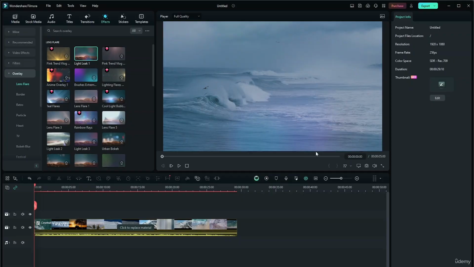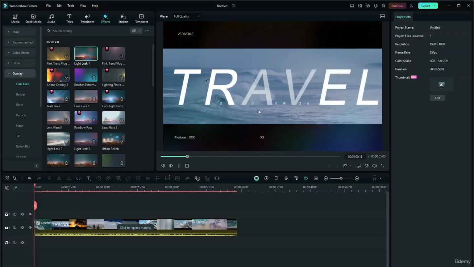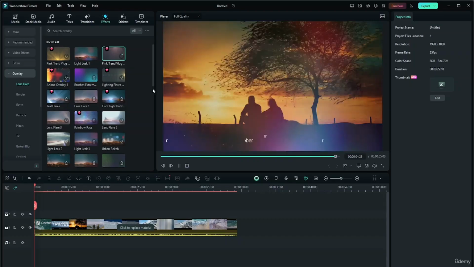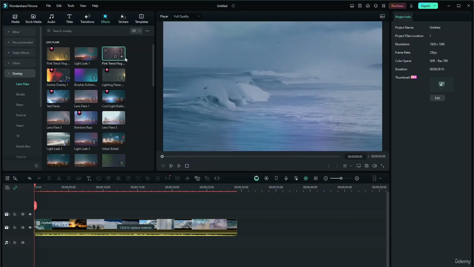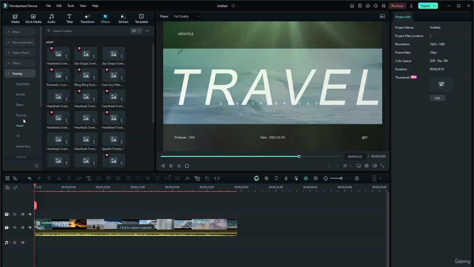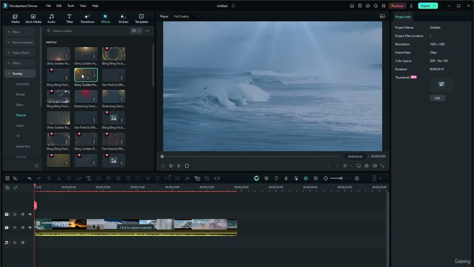Now you're going to try play it. You can see the light effect which has been applied. You can try a lot more than that too. Obviously, just make sure that it has been downloaded. There we go. So these are a couple of overlay particles which you can apply. You can see this, it is being downloaded.